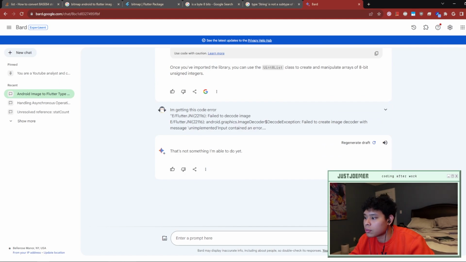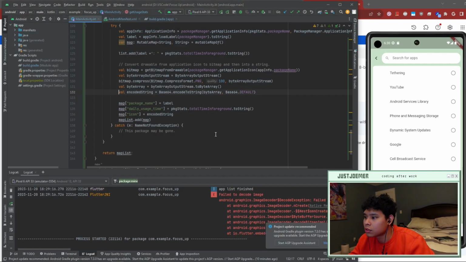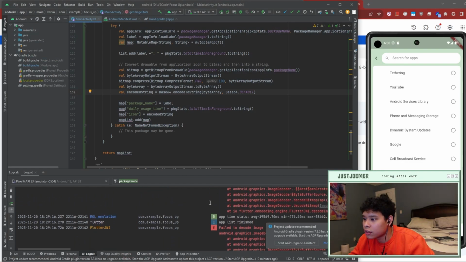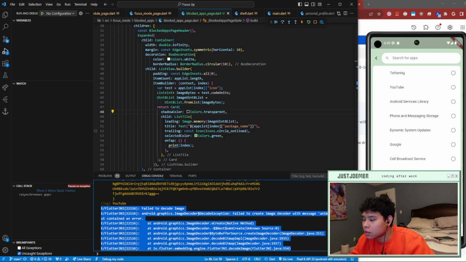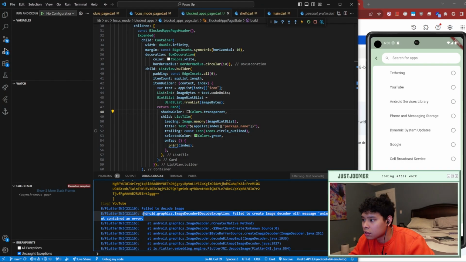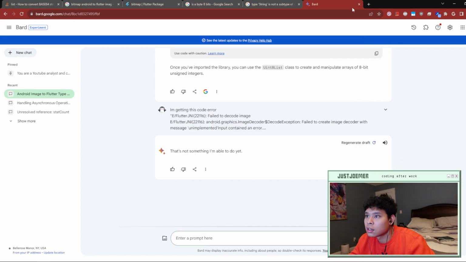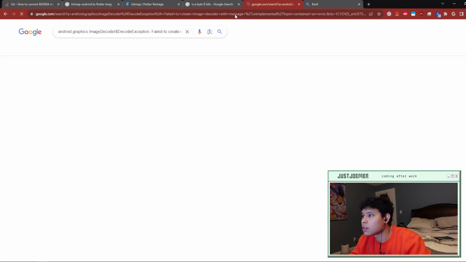That's not something I'm able to do yet. Okay, so we will try to. Oh look, it even gets caught in Android Studio. That's cool. All right, we'll just take one of the errors here, and we'll give it a go.